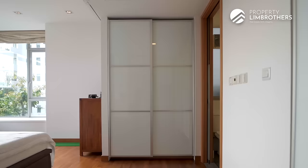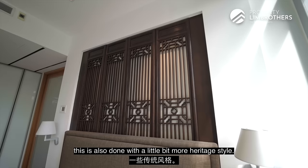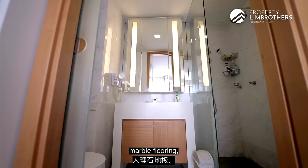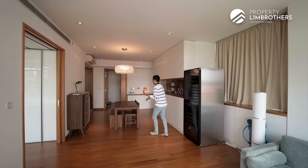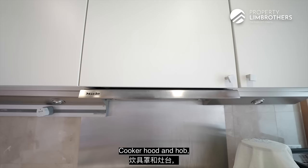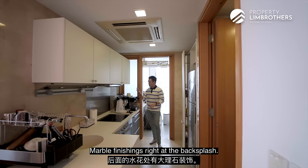There are two sets of wardrobe space — the first set is in this direction, and the second set is at this corner. Right at the bed head, it's done in a heritage style. The attached ensuite has a standing shower configuration with marble flooring and marble wall tiles, all done very nicely. Moving to the kitchen, you have a separate yard with your own refuse chute, a corner for the washer-dryer, and a tucked-in corner for the fridge. Tall cabinets provide more kitchen storage. These are all Miele appliances — cooker hood and hob, induction stove, oven at this corner, and a built-in dishwasher. Marble finishings at the backsplash.